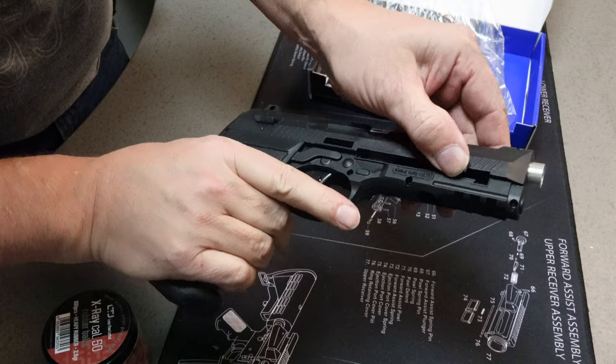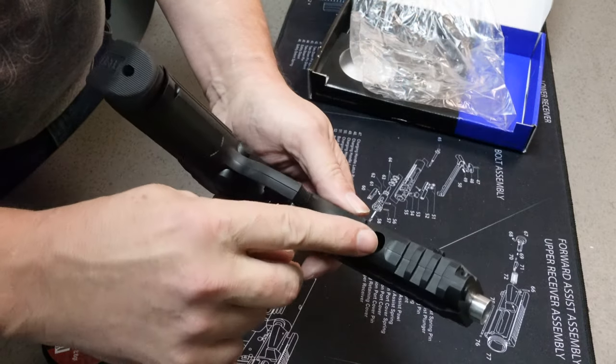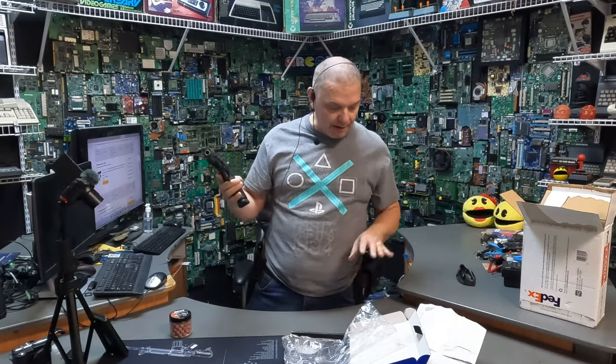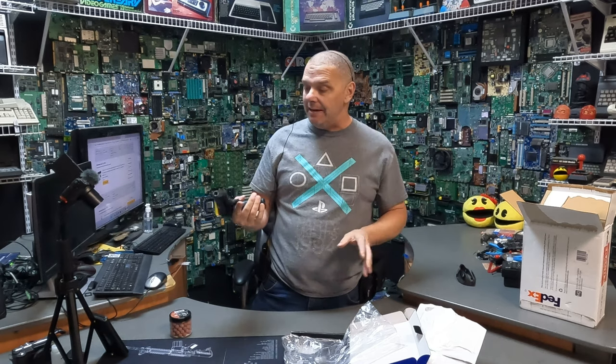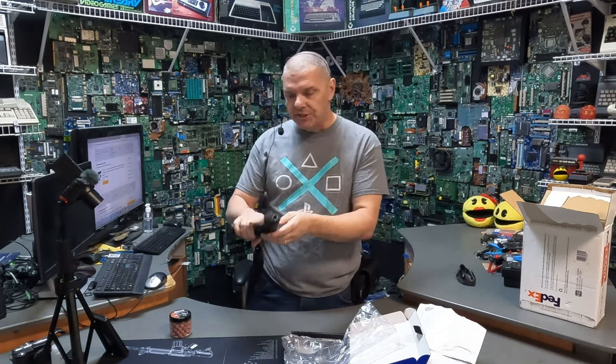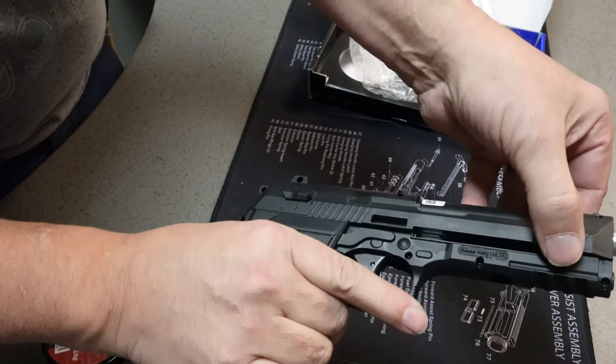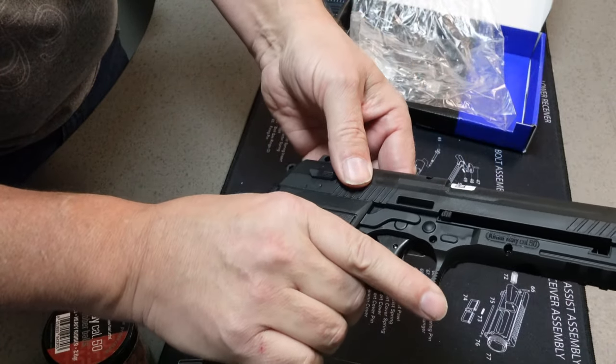So you'll slide the slide forward, lock it into place, and you'll put in your rounds right there. Now, I don't know how many rounds this holds yet. I was going to check the book here in a second. I'm assuming it's got six, but it might actually hold eight because this is a longer weapon. So we'll take a look at that here in just a second. Now, once you've got the balls loaded in there, slide this down, then that'll lock it in place.